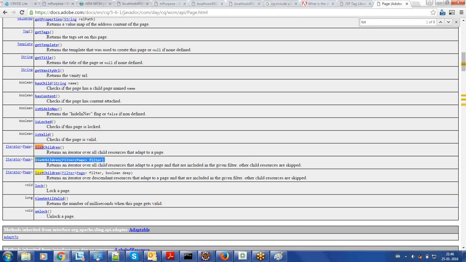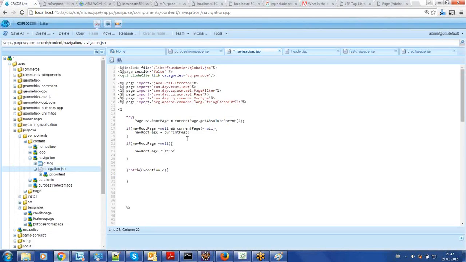This method we will use by providing the filter object. Copy this method syntax. Sorry. Filter, list children of what? Page filter.